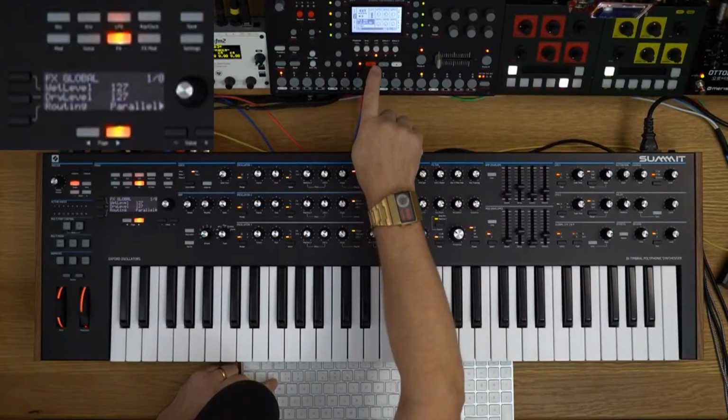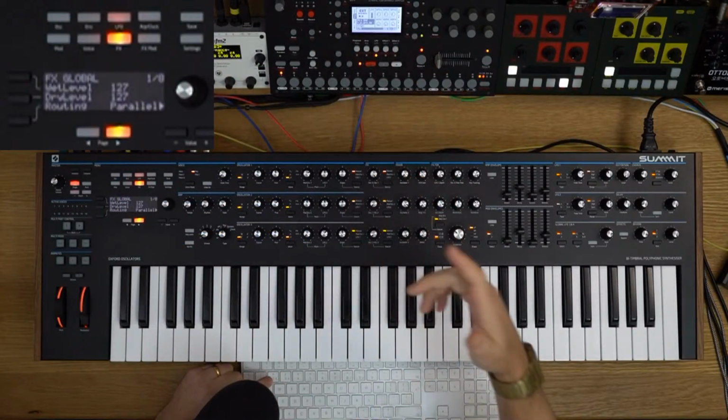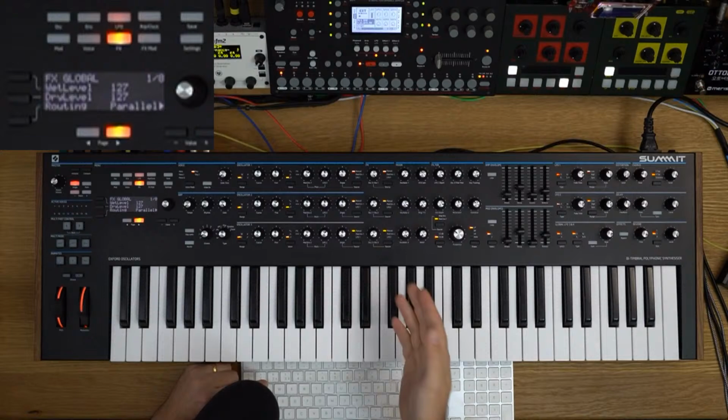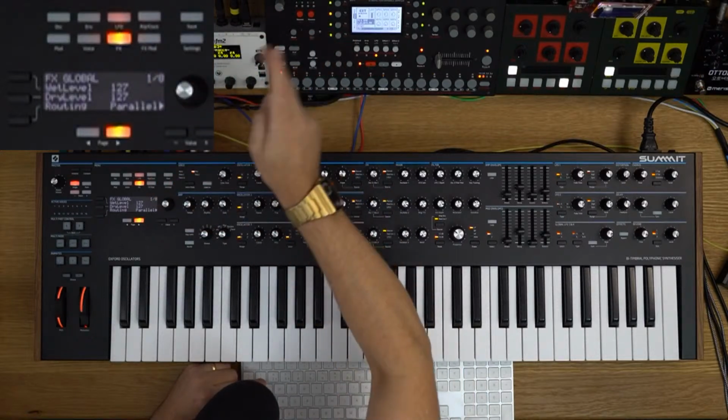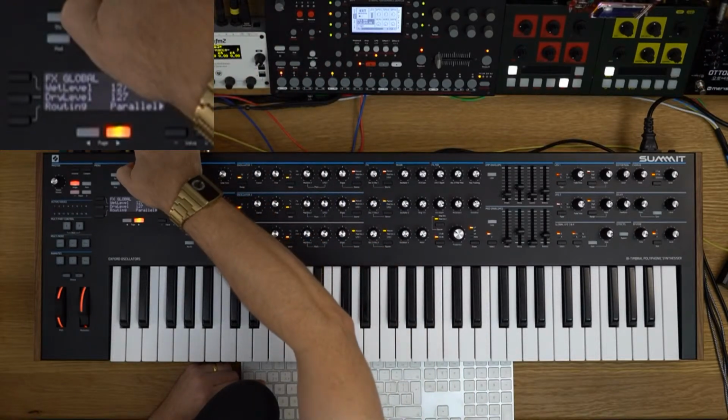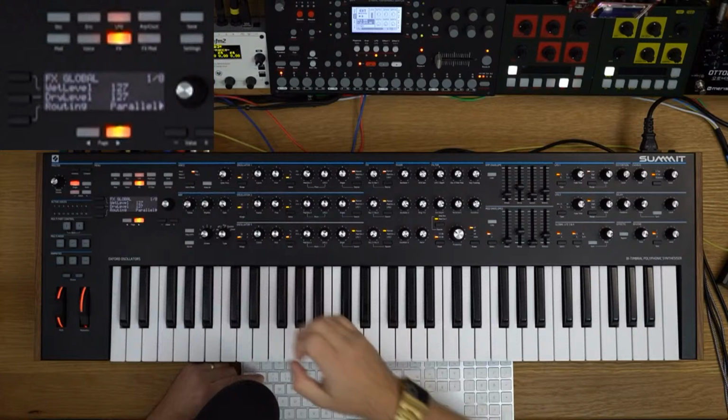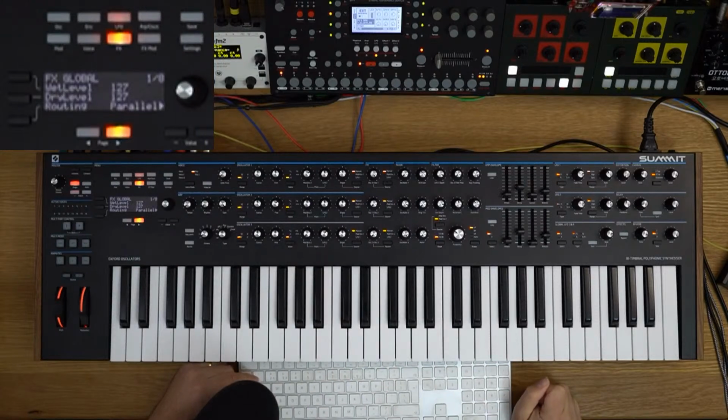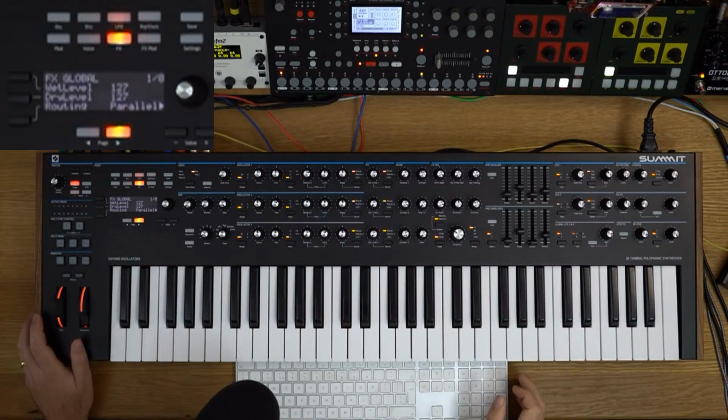And if we switch back now, you'll see that my lights are flashing here. That's basically saying, okay, all this audio is being passed out of the Q outputs. Now the Q outputs are plugged into the audio inputs on the back of Peak here. So if I press a key, there we go, our initialized patch as always.